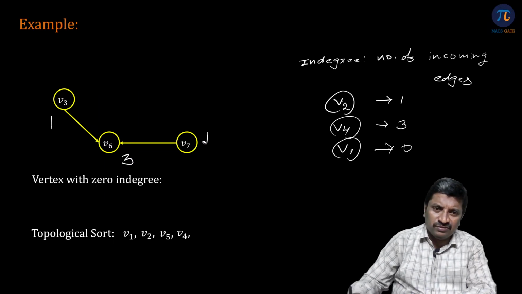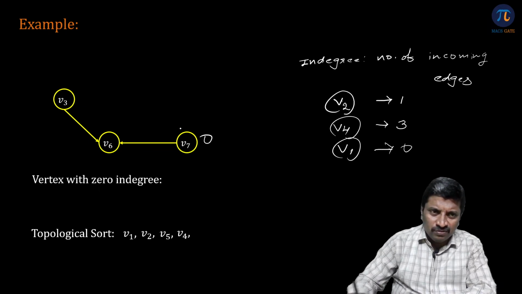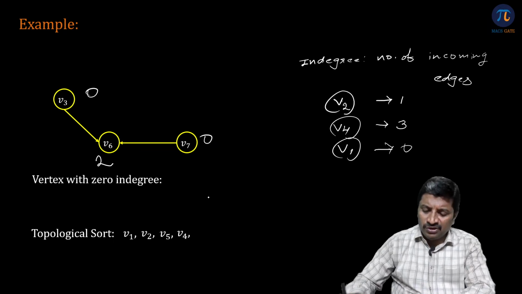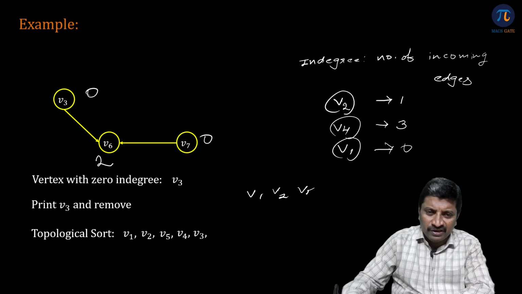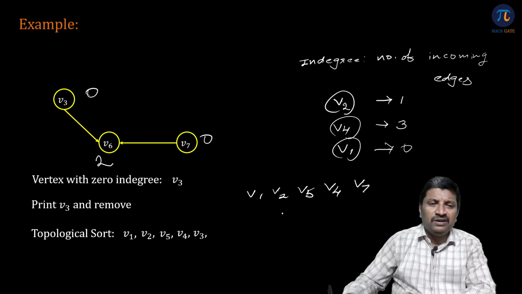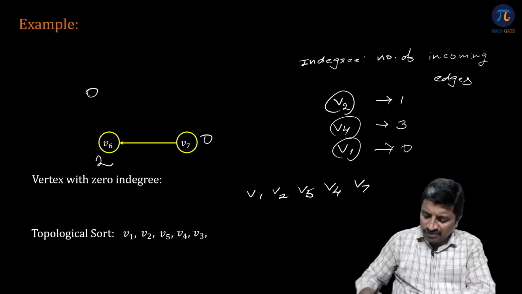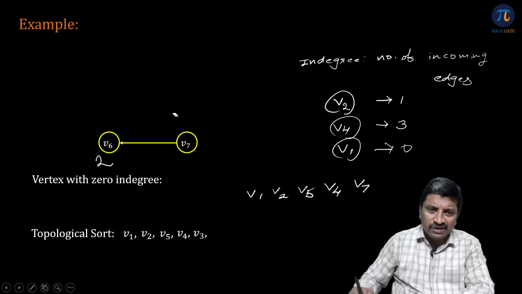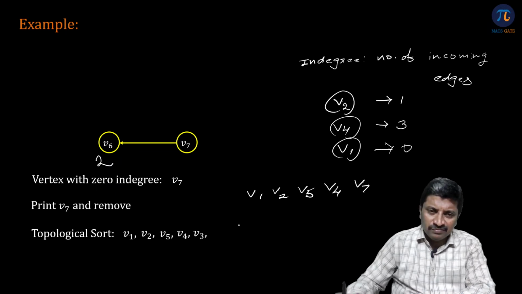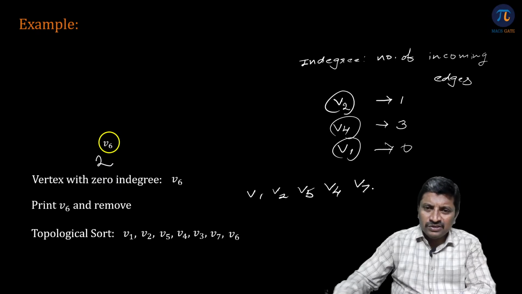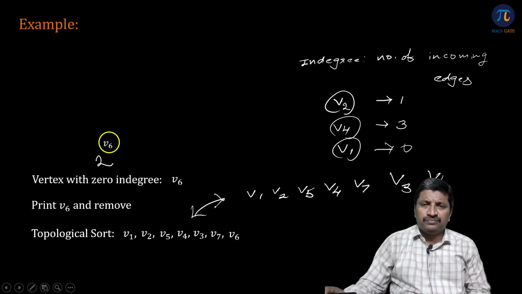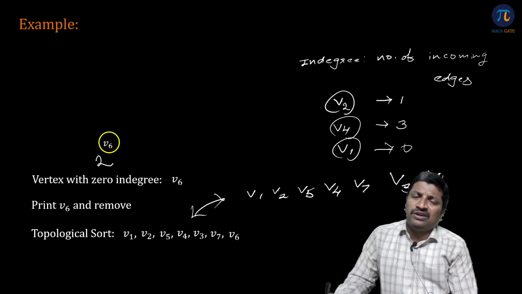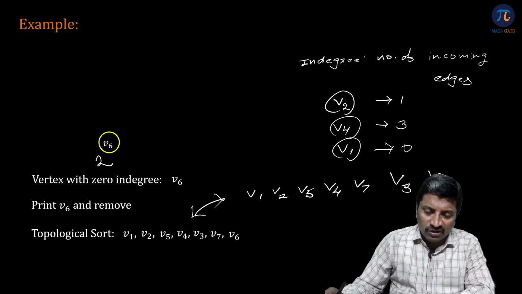Remove the hero. Then we have this. Now this is 0, this is 0, this is 2, right? Then who is the hero? We have 2, sir. Either you can write V3 or V7. Suppose I write V3, then I remove it. Instead of this one, I can write V1, V2, V5, V4, V7. You can write it also. Suppose I write V3, then whenever I remove it, I will get V7. Then V6. If I follow the other one, here I will get V3, V6. So here we have 2 orderings. There may be so many orderings, sir. Sometimes it may be only one, sometimes more than one. There is no rule that we need to have only one topological ordering.